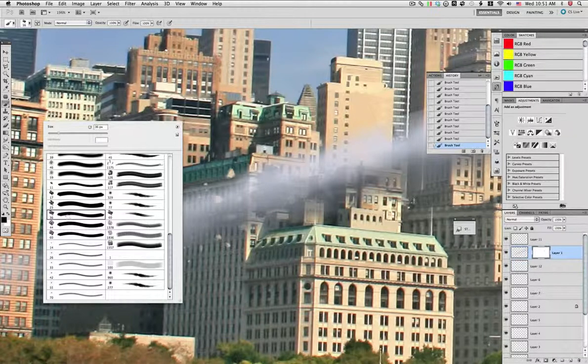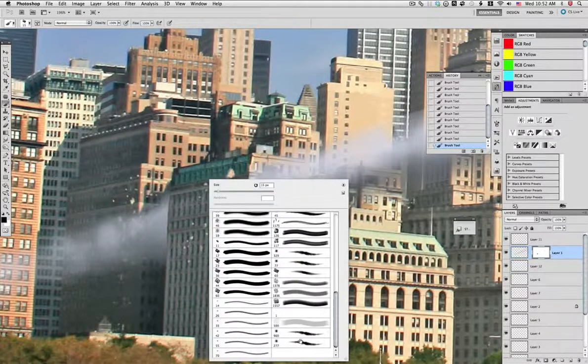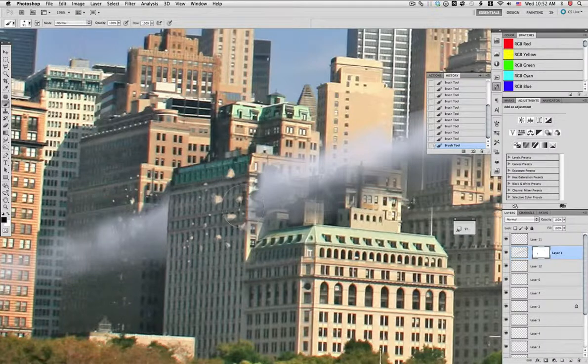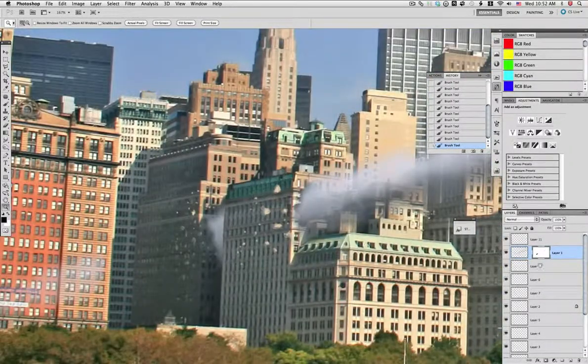For the streams, we're gonna use the mask on them to eliminate the smoke in this part right here, because that's supposed to be going inside the building. And then going back to our cloudy brush, we're gonna also mask these sections here. And now, as you can see, it looks like the impact is going through that building inside.